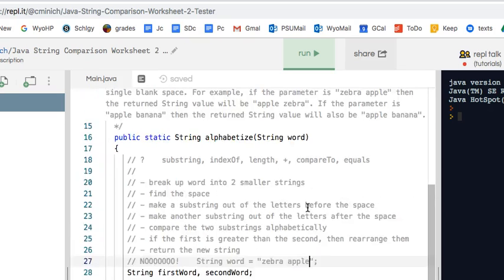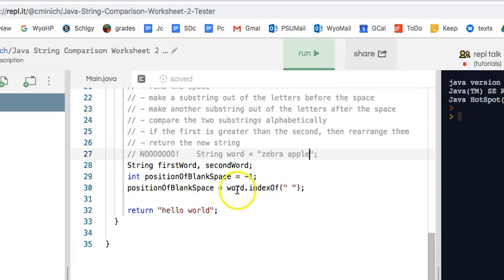That space is in position 0, 1, 2, 3, 4, 5. That space is in position 5. So just saying, as a sample value, the variable position of blank space will be equal to the value 5.